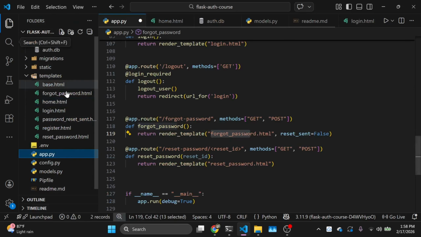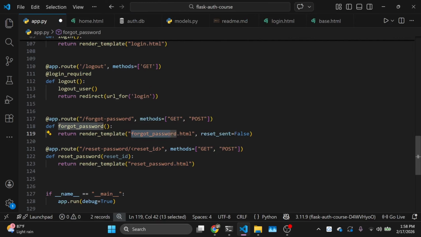And if you remember, that template is provided in the list of templates which I had given at the beginning of the course. And then we're setting a context item here, a value called reset_sent equals False. Now I am going to explain exactly why we are doing this, but for now, I just want you to follow along with me, and I will explain exactly why in the future.